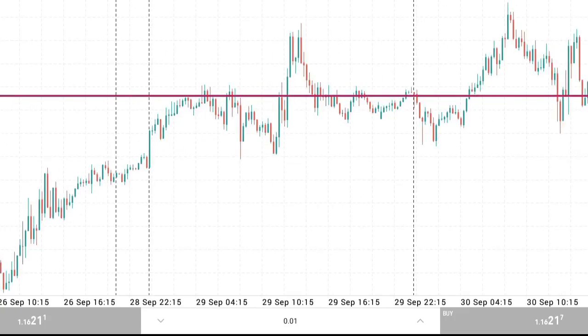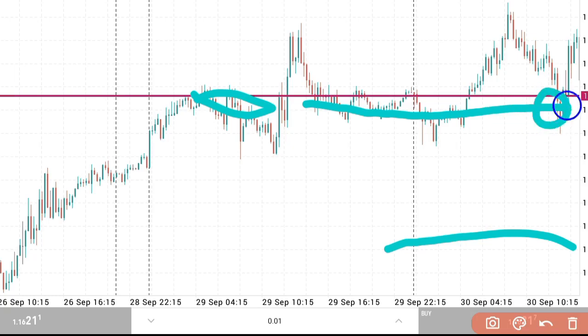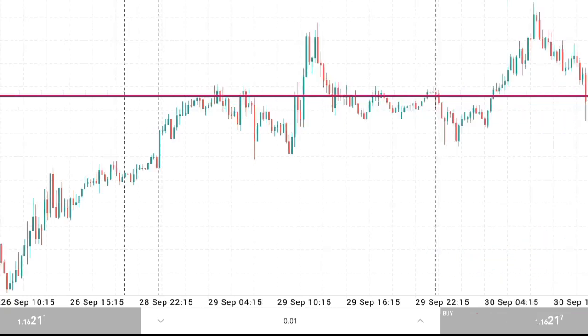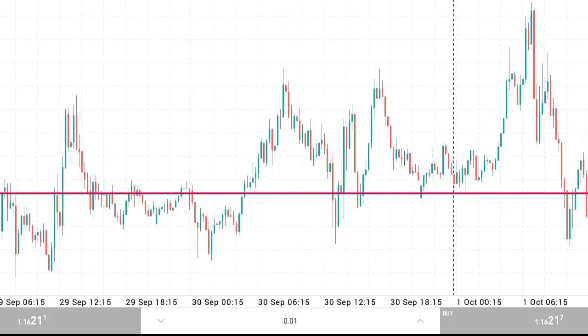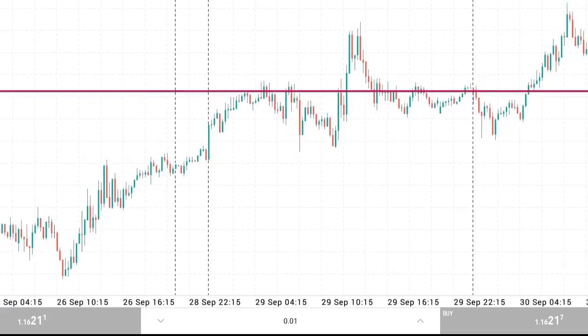Also, price respected the level. You see it here. There was a reaction here, all through down to this place. There was actually a reaction. Now, price will always respect previous data, previous areas of support and resistance. Price will always respect that level.